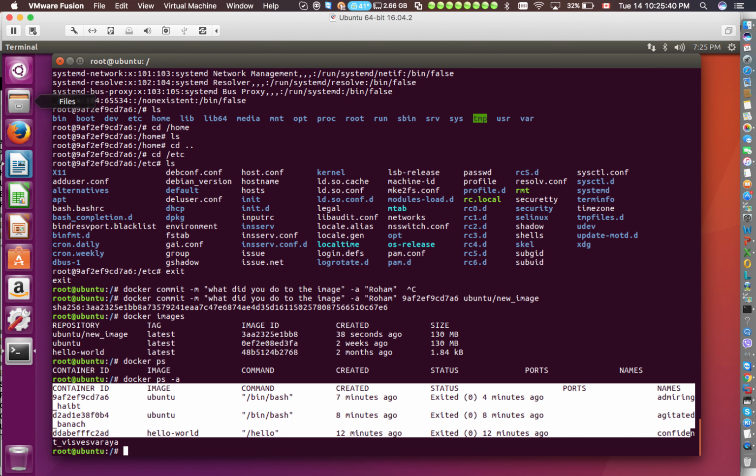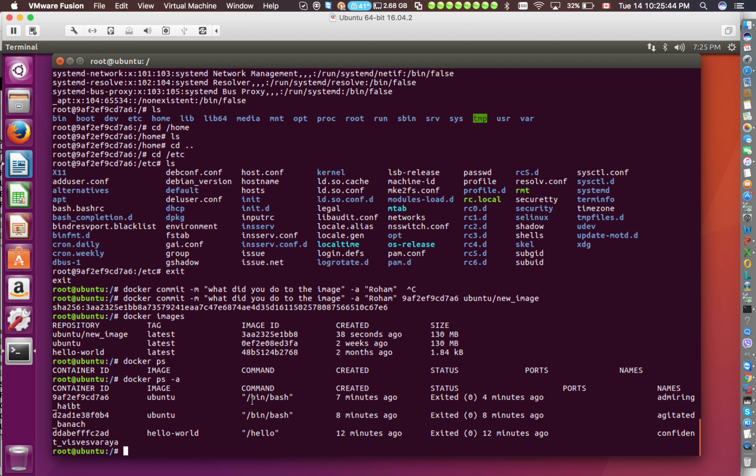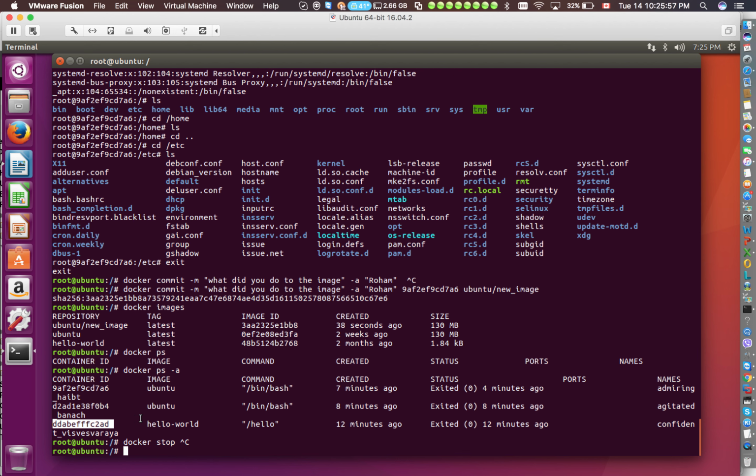So if you want to stop a running or active container, you basically type docker stop and the container ID. For example, docker stop.